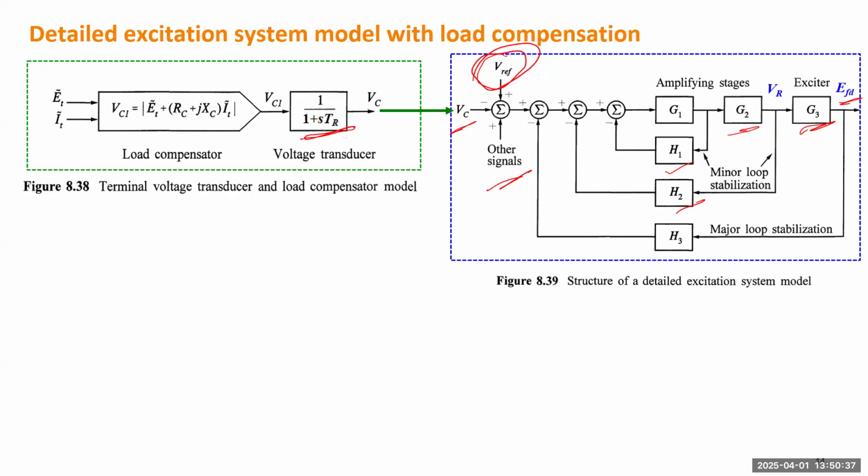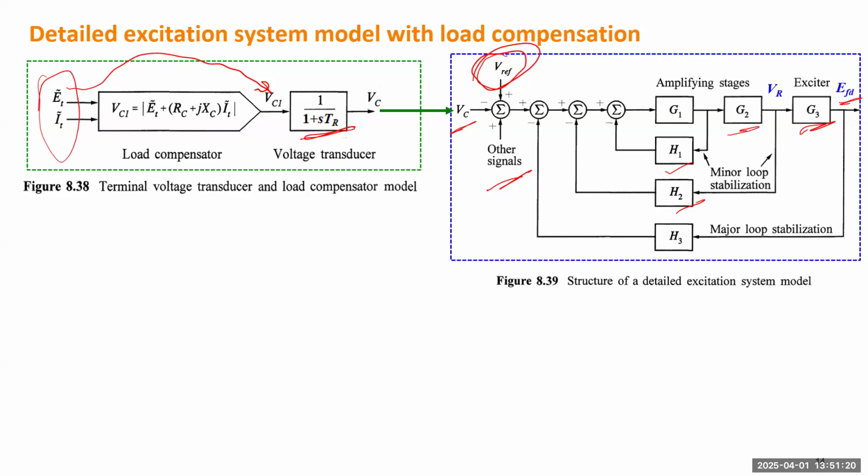The TR is the same as the sensor we discussed earlier. This is just to model how quickly you can collect the voltage data and give it to the feedback of this automatic voltage regulator. The TR can be very small, which is just the same as TR earlier. It's called the voltage transducer. And on this side, you measure terminal voltage as well as terminal current. If you only measured terminal voltage, you would give this signal directly to this transducer, and you're going to only control the terminal voltage.